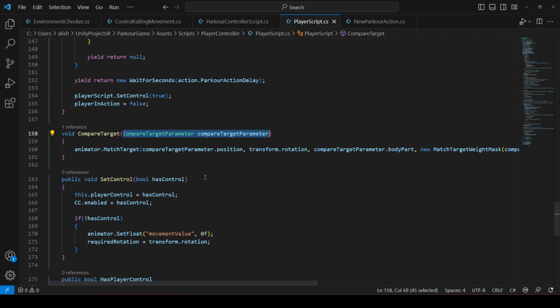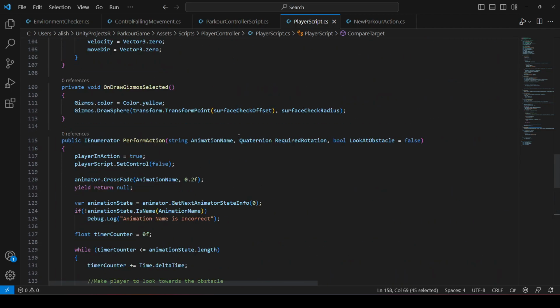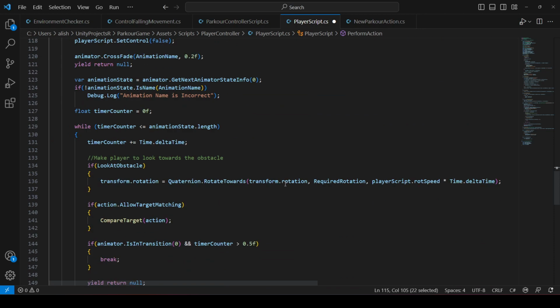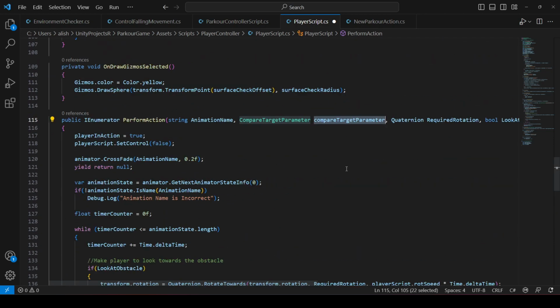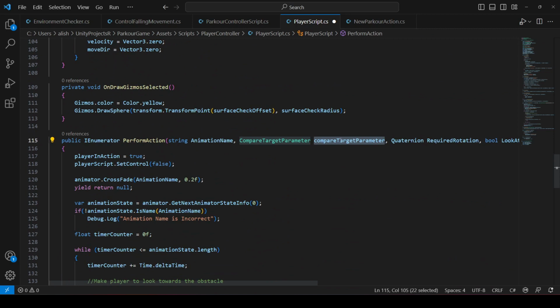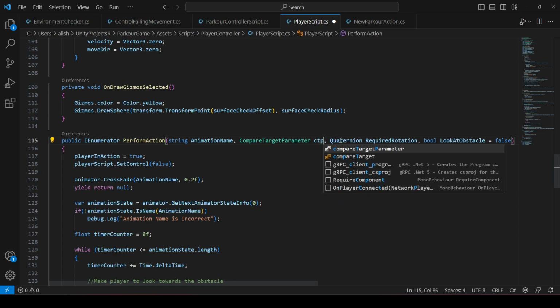Now let's go ahead and create a parameter for this compare target. So if we scroll up now to our perform action, right here we will simply paste that, and now instead of this, we will change the name of it so that you guys don't confuse it with this one. So this time let's name this as compare target parameters, okay, CTP.